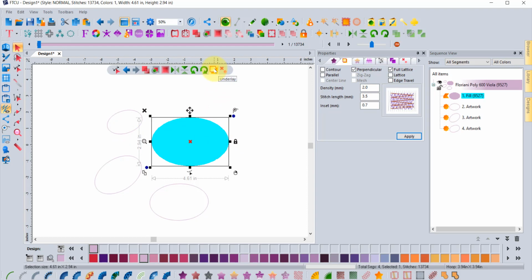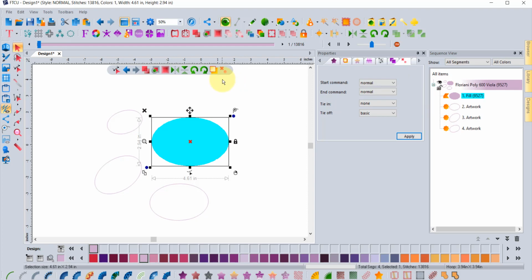And so that is a way that you can visually decide which kind of underlays you want to have on a shape. Same thing with the commands. If you want to check on the trim option or the tie in or the tie off, you can come in here and set your tie ins and your tie offs to be basic or none. So see how it says none, but if I click here and I click on tie in, that updates the setting to be basic. So I think the idea with this toolbar is not to forget to look to it, because it often seems to have the tools that you want at just that time.